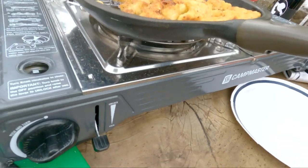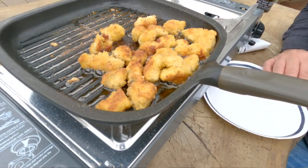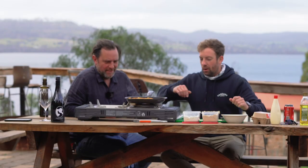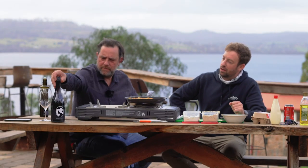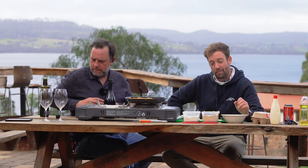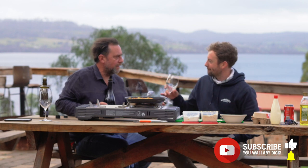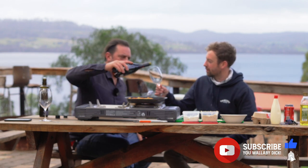So we have quite a nice sizzle going now. That's good. It's getting nice and golden brown with our batter. Yum. Now, Nick, I would love to try this beautiful Pinot Noir. This is a 2016 batch. Wow. A lot has happened since then. A global pandemic and all sorts. That's the good old days, 2016. Let's give this a whirl.